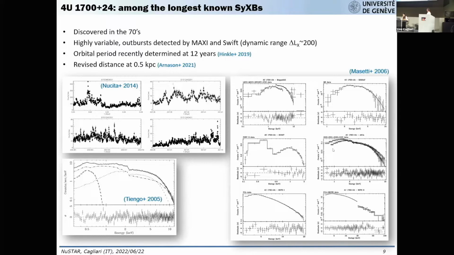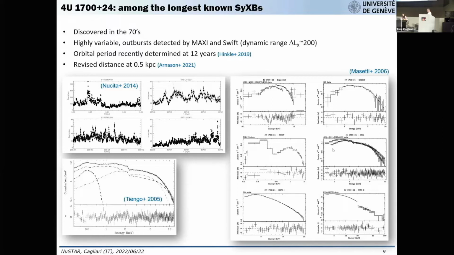And you can see here basically a summary of the existing observations so far. It was quite well observed below 10 keV, but above 10 keV, I think there is only one RXTE observation, and that's more or less it. So despite being a very interesting source, it was poorly observed in X-rays so far.